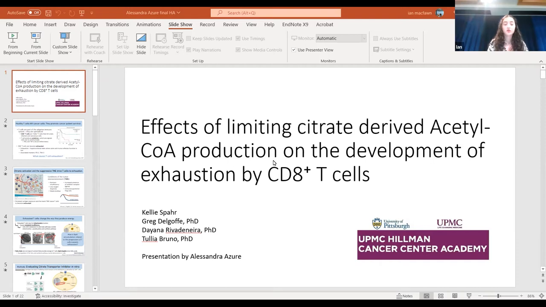The next thing we wanted to know was, does this inhibitor impact phenotypic markers of exhaustion? We looked at TIM3 and PD-1, as I mentioned before, and at all inhibitor concentrations, we didn't see any significant change in their expression on the T cells. The next question is, does our inhibitor impact T cell function? Its ability to produce cytokines is one of those functions, so we looked at interferon gamma and TNF-alpha, which are pro-inflammatory cytokines that stimulate an immune response.